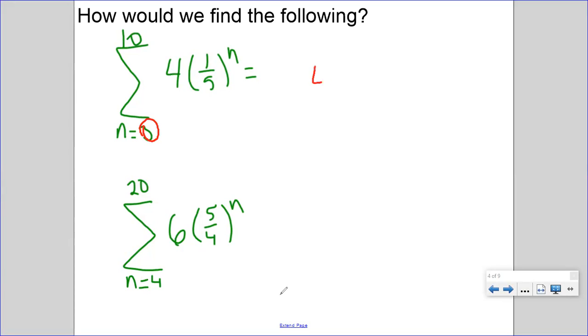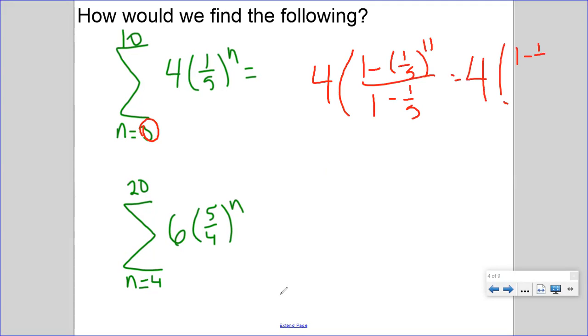All right, so our first term is 4. Then it's 1 minus 1/5 to the 11th over 1 minus 1/5. And so this becomes 4 times 1 minus 1/5 to the 11th over 4/5. So this is essentially 5 times 1 minus a very small number. So we're real close to 5, right? Now, the problem is it asks for specifically 3 up. It wants 3 and above. We don't have 3 and above.